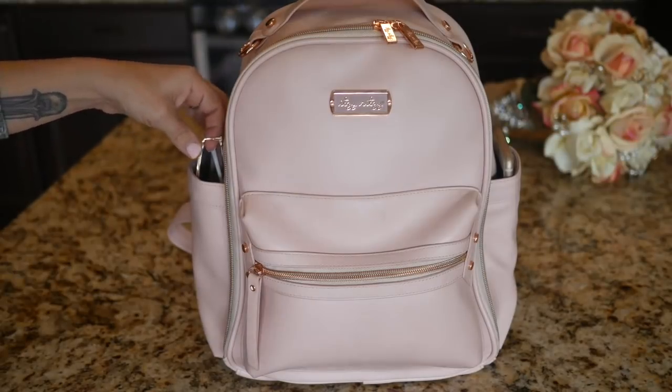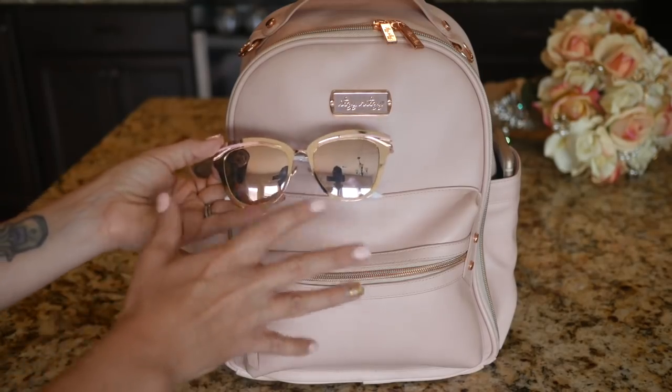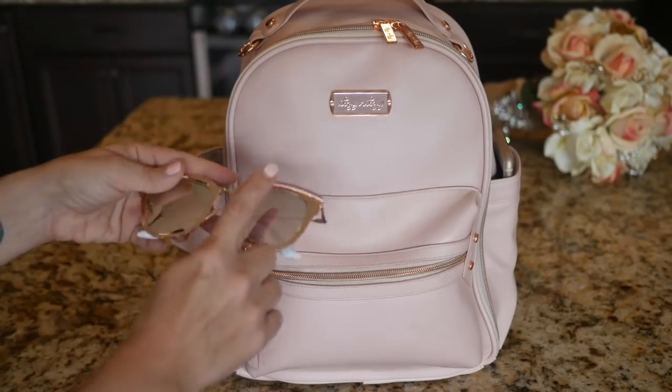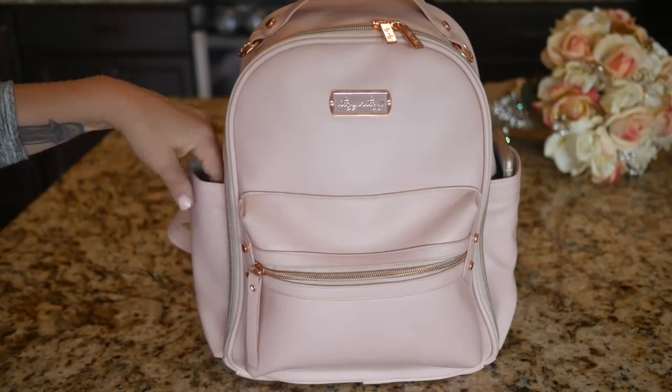Over here in the side bottle pocket, I have a pair of sunglasses for myself. These are ones that I know don't get scratched up very easily, which is why I don't mind putting them in here. This is not a felt-lined pocket though, so if you have sunglasses with more delicate lenses, I don't recommend putting them in here because they might scratch.